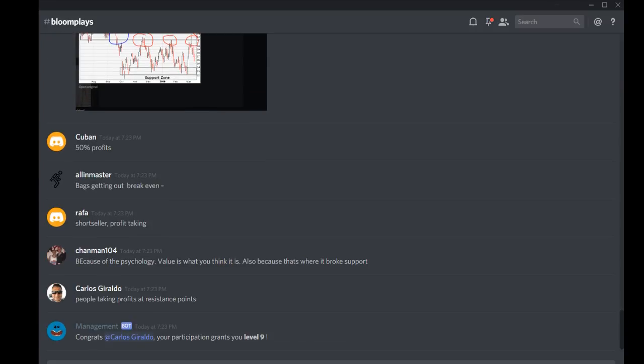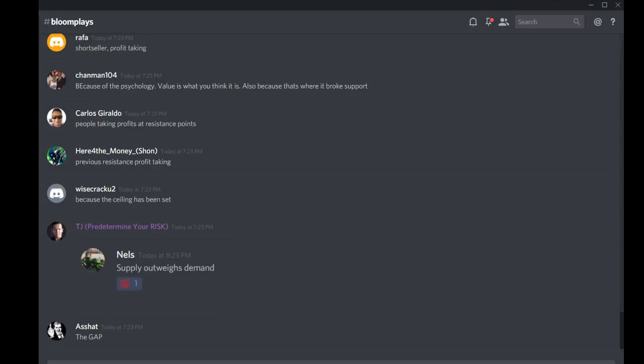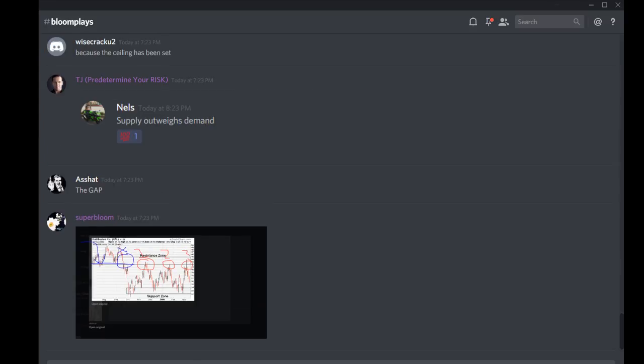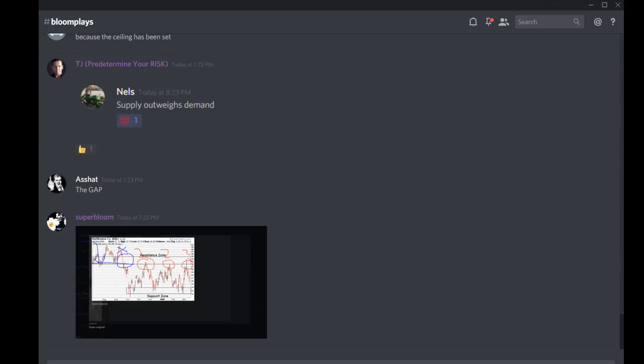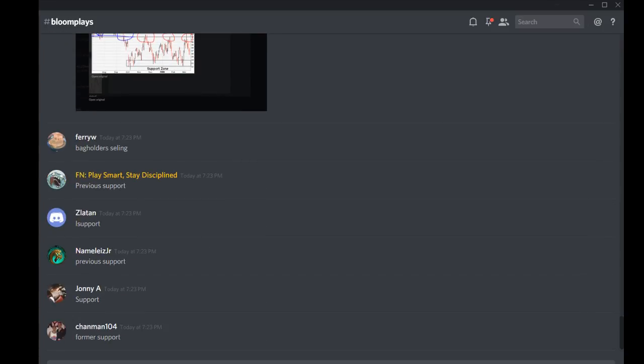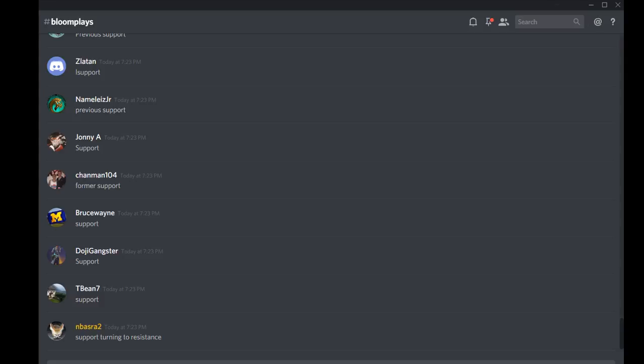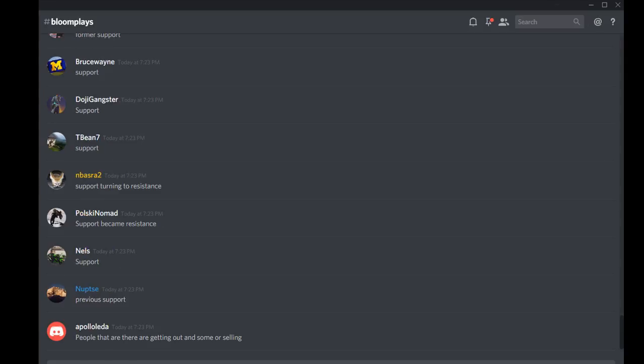Okay, I don't think you guys understood that here. Let's make this clear. Clear as mud. See this blue line here? What is this line here that I drew? What is this blue line that I drew? It is support. It's a previous area of support, exactly. So in that area, in that blue circle, what's happening here?